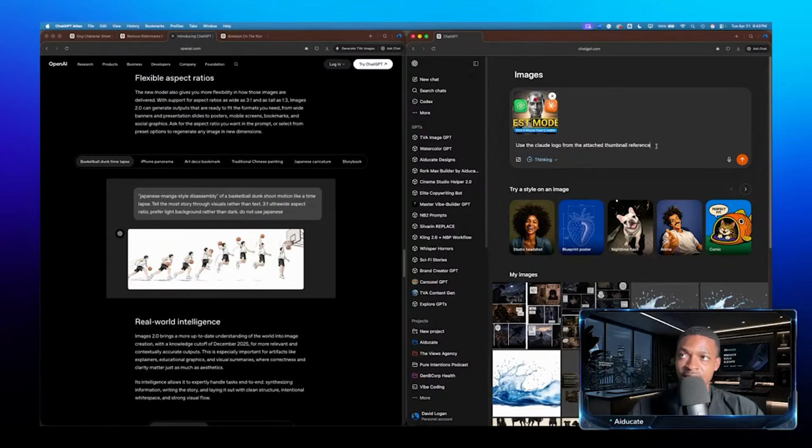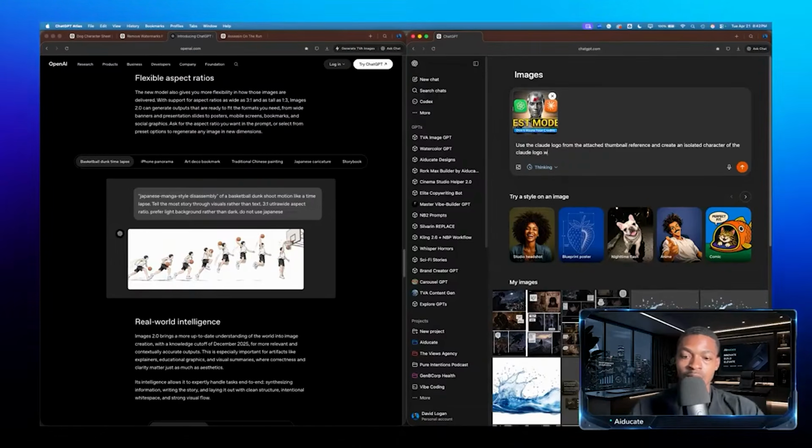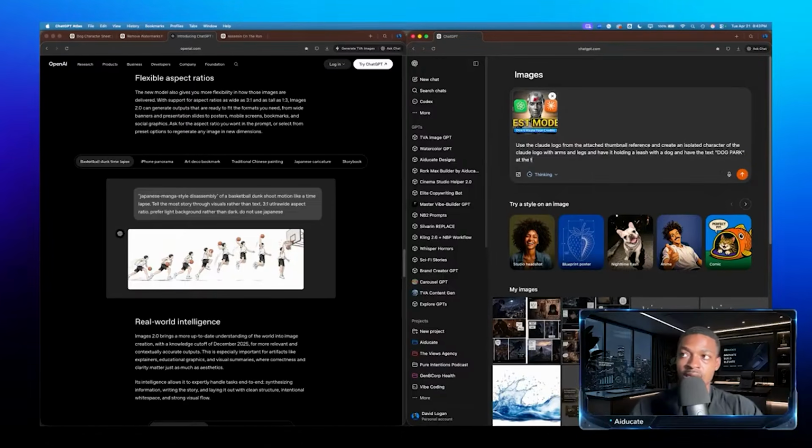Use the Claude logo from the attached thumbnail reference and create an isolated character of the Claude logo with arms and legs, and have it holding a leash with a dog, and have the text dog park at the top in large condensed font.